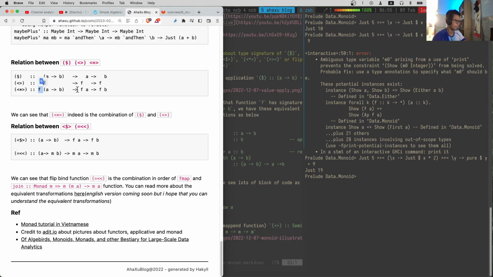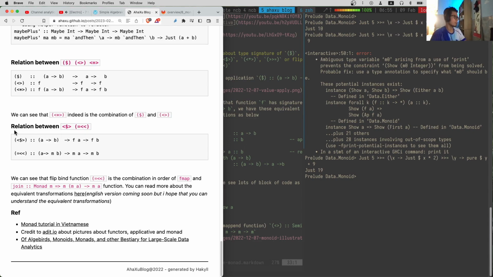The structure is the same: the function is applied to the value inside of the context, or inside of the structure. So that is the relation between function application, append, and the apply function of applicative.